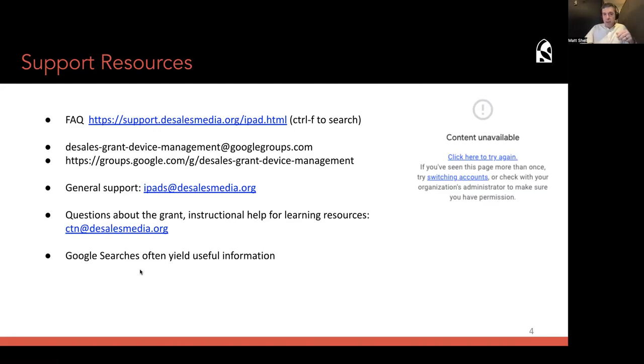And Google searches are often very helpful. Like I mentioned before, Workspace One was created by one company and the Apple iPads were created by Apple, so there's never any way to get great support because neither one can help us out that much. You'll find a lot of information online because other schools and organizations that use Workspace One have encountered very similar issues, and you'll find a lot of support forums where people ask questions and provide answers. So a Google search will often give you some good results.